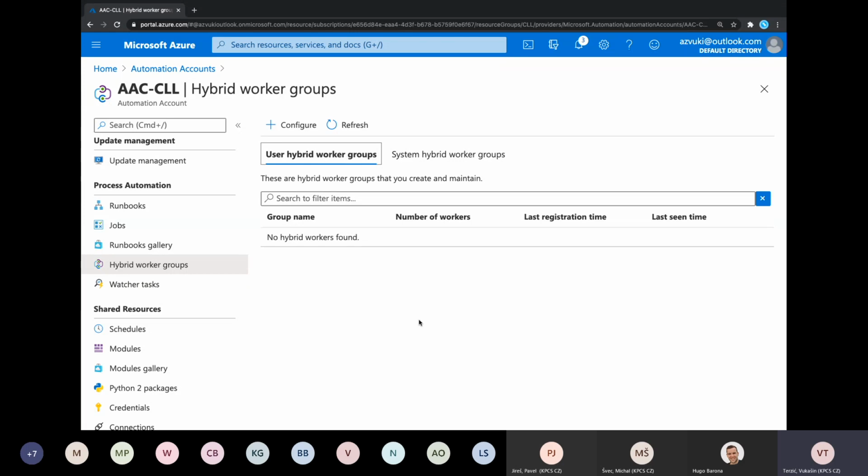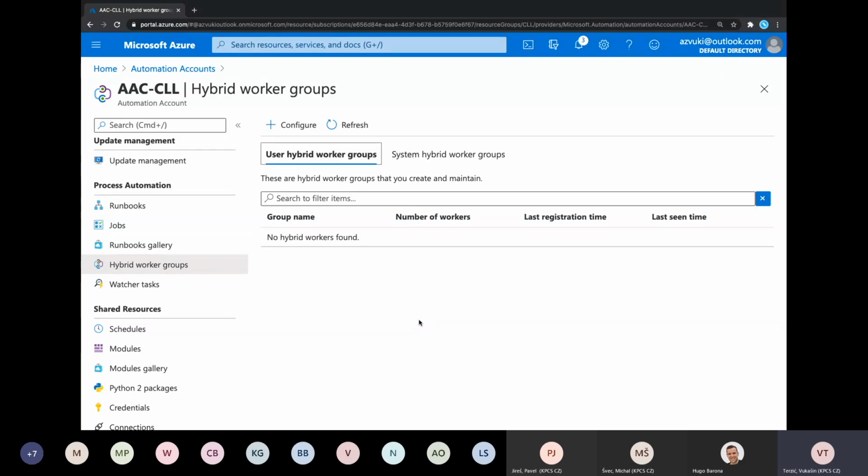But to be able to interact with your on-premises environment, you need to provision something called a hybrid worker. And that is a service that you install and configure in your local environment on your local server. And from there, you connect it back here into Automation Account. And we can use it to help us with those cross-premises authentications and interactions. Basically, you have a friend that is connected to here and is running on premises, and you can pass through information, like, I don't know, turn off the virtual machine that is running on your local Hyper-V cluster.